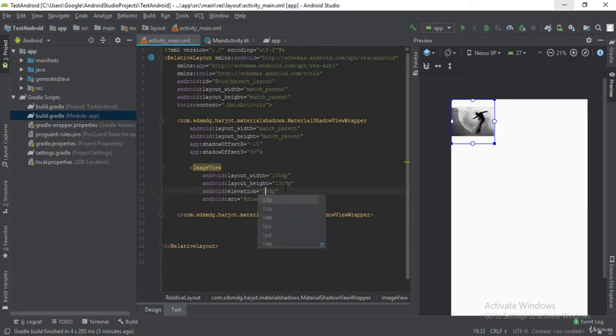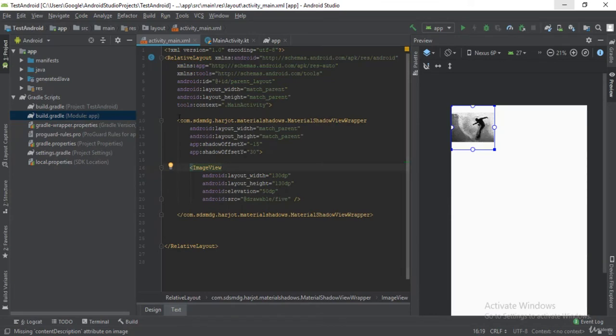Of course you can use buttons, whatever you want. But in my case I'm using just an image view. You can add it like this. So, ladies and gentlemen, copy this code from the official website, then inside of it add the view that you want to add the shadow on. For example, here it could be a button for your case. And of course we cannot type it like this because we want to remove this drawable, and everything should stay the same. For example, adding the text to be, for example, click me or whatever. And this will work for all these things.